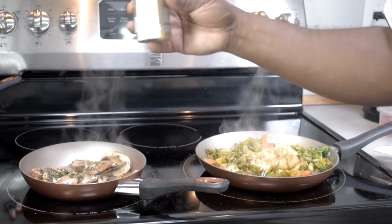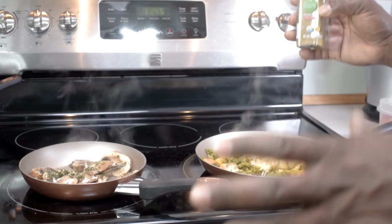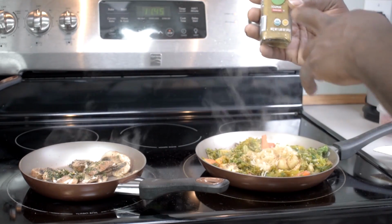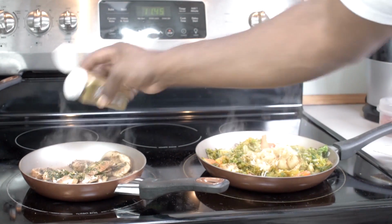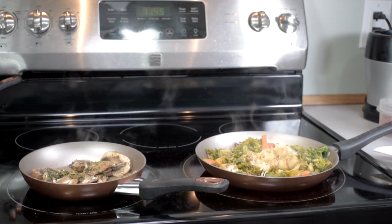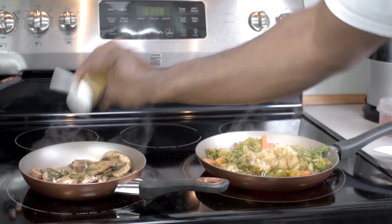Now here, for my mushroom, I'm gonna add some ground cumin. If you use any other packages that season meat, for taco seasoning or chili seasoning or any of that, you'll notice they all have ground cumin in it. This is what gives those packets the flavor, where they coincide with the meat flavor that you're eating on your meat. Doesn't take much. Might take a little bit more than that though. All right, doesn't take much of that.